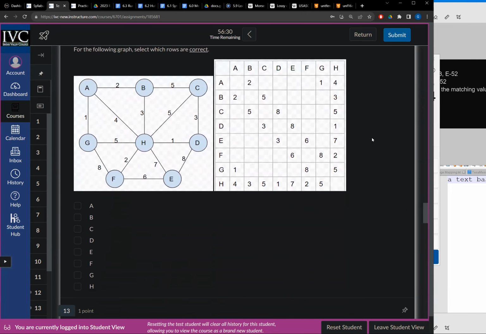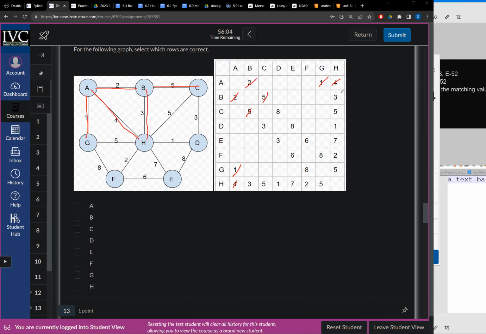Correct rows. All right. So AG is a 1. That looks good. AB is a 2. That's good. AH is a 4. BC at 5.